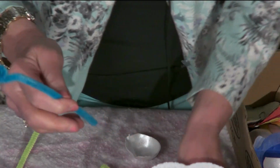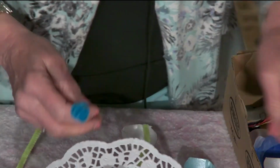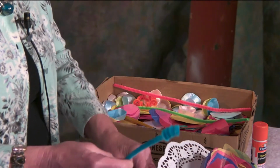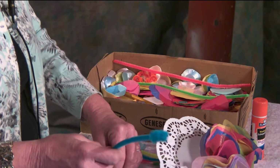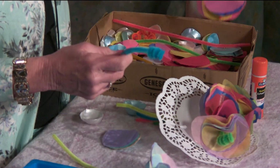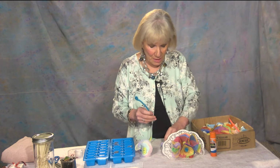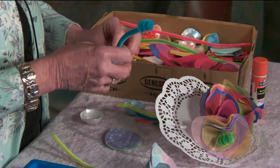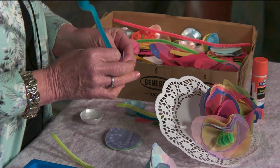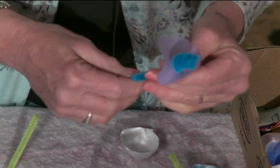Now I have so much vivid color here. I'm going to concentrate on a pastel. So they're the littler flower. And this is what the children love most of all. The teacher or the mom, they have to cut the circles out, and you put a little paper clip on them. And then each time the child or the student finishes one packet, they can come up and start another one. But what I'm going to do is kind of make a blossom.